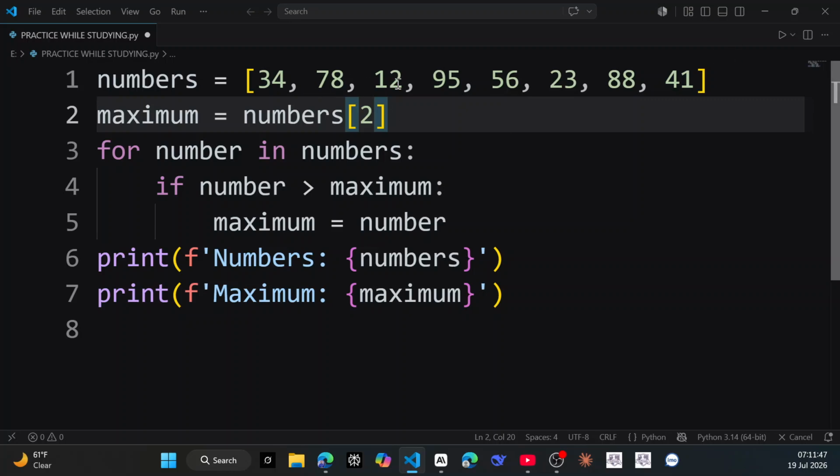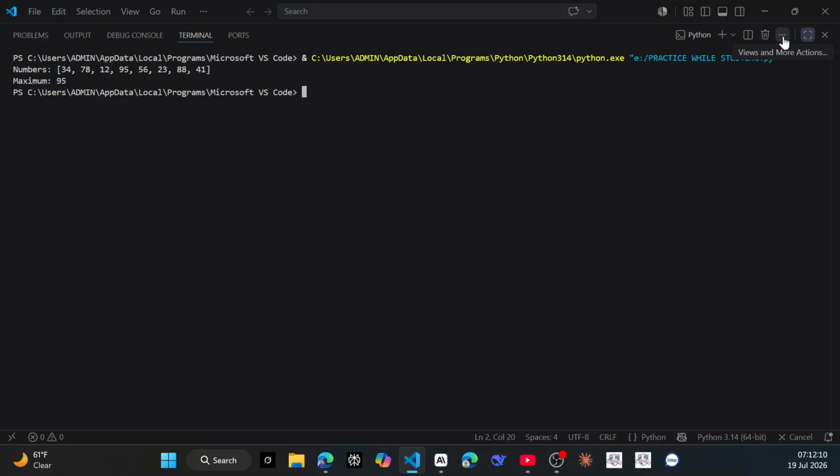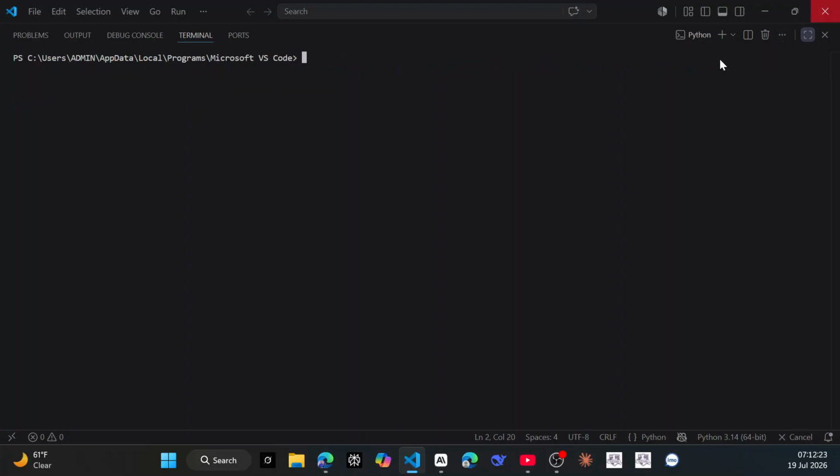If the maximum number is 12, then the loop will start comparing with 34, then goes to 78, then assigns it to 12, like that. So let's try to see. Even if you have given it a different starting position, it will still print 95, because Python will start with 34 when it is comparing. The for loop will start with the first and then go on comparing. The one that finds the biggest will be the maximum number. So you see it as 95, and you appreciate that.